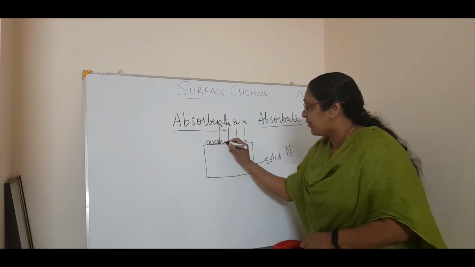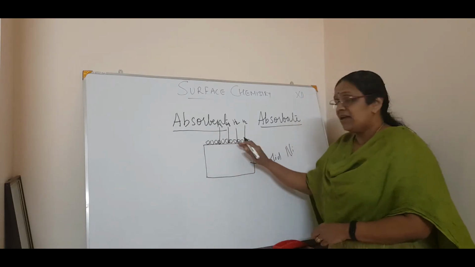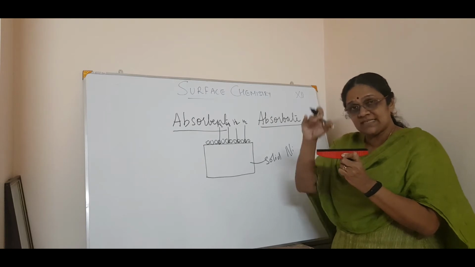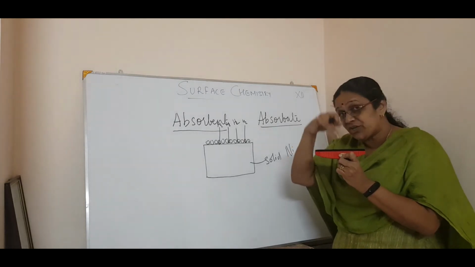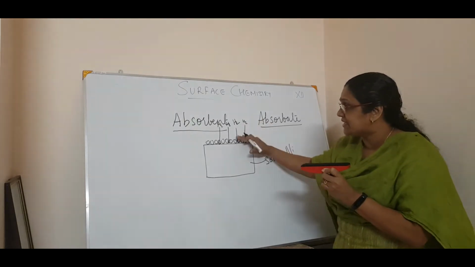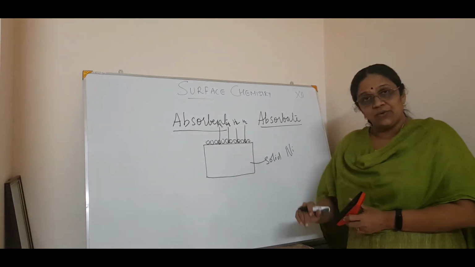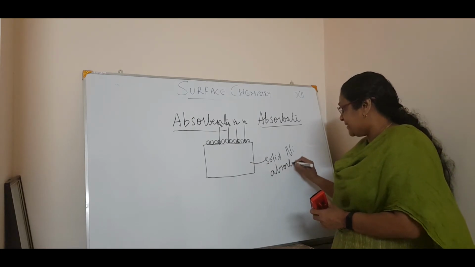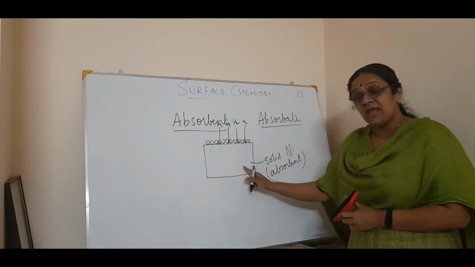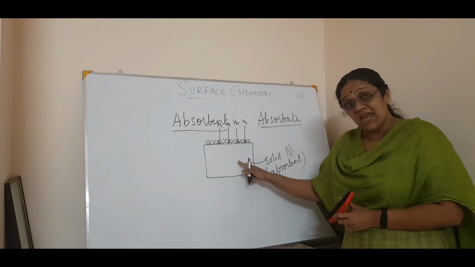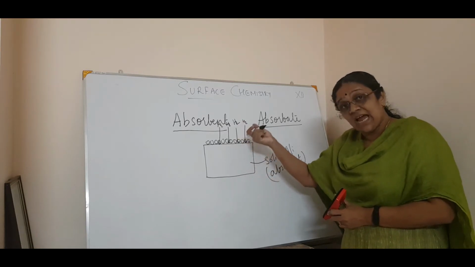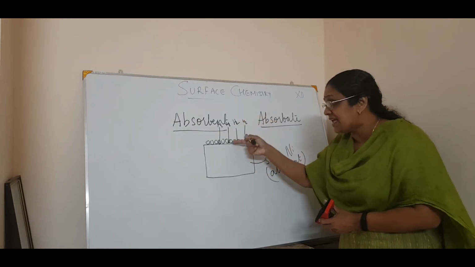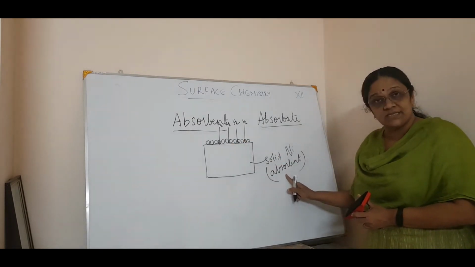So here I am drawing the hydrogen gas at the surface of the metal. The hydrogen gas is adsorbed. Adsorbed means only on the surface, not in the bulk, right? So only on the surface the hydrogen gas is getting adsorbed. If this is the scenario, I can say the solid nickel is the adsorbent. What is it? Solid nickel or the metallic surface, the substance in which anything is getting adsorbed. If it is a gas, we can say the solid substance in which the gas is getting adsorbed is called the adsorbent.